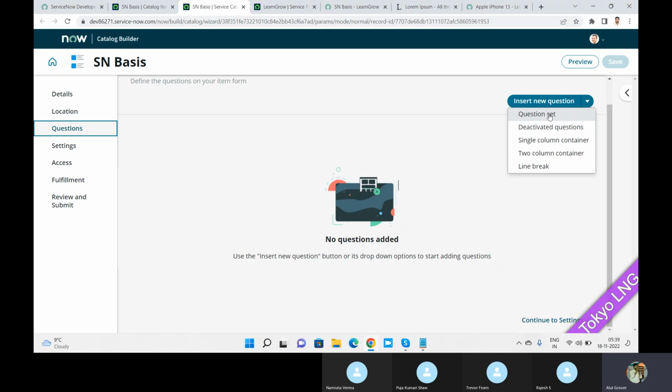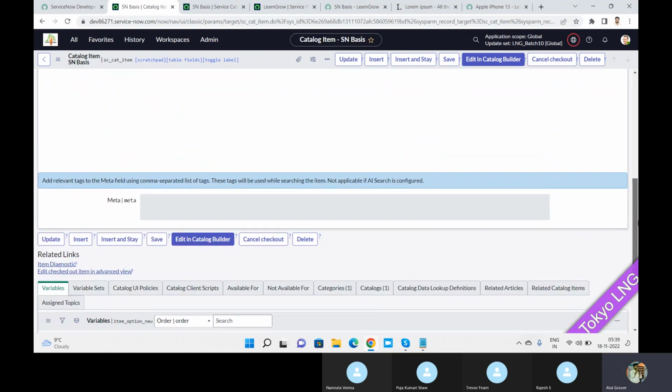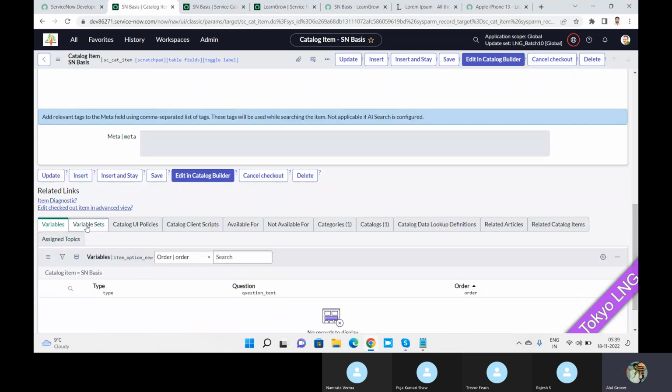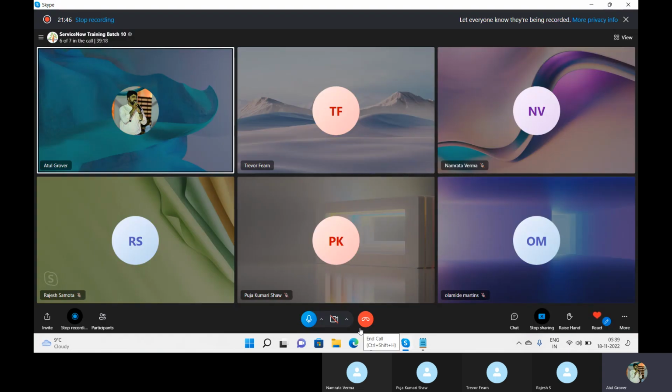We have a concept called the question set. In this area, if I go to maintain item, we have a concept called the variable and the variable set. Let me tell you what the meaning is here. Now, let's say Rajesh and Namrata are going to open a college.